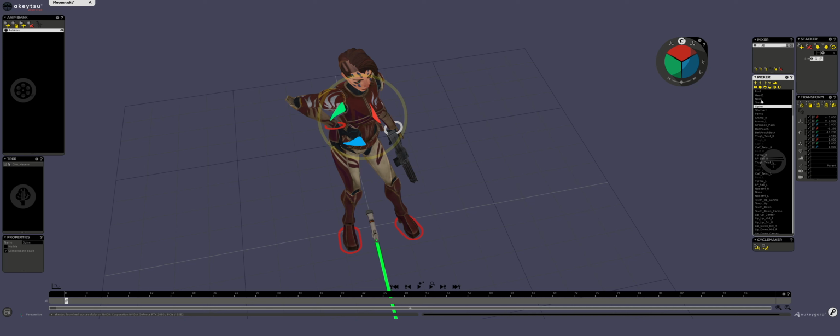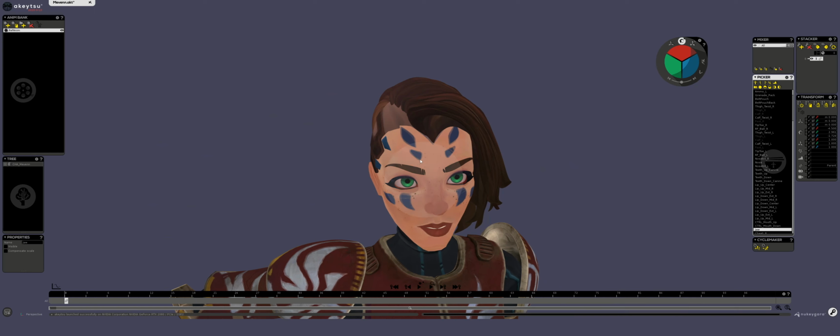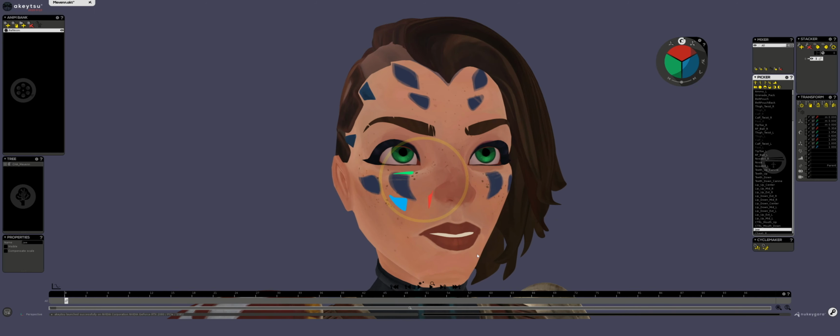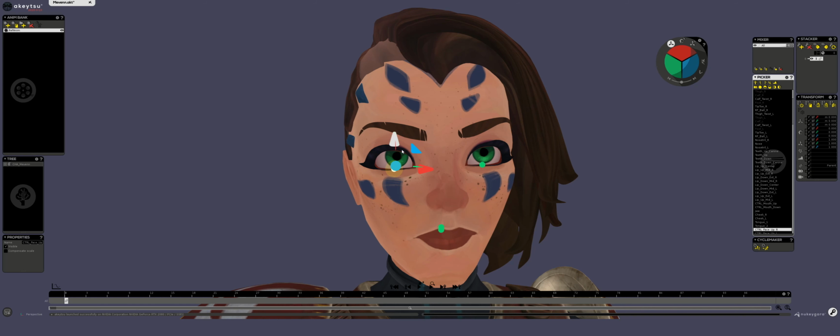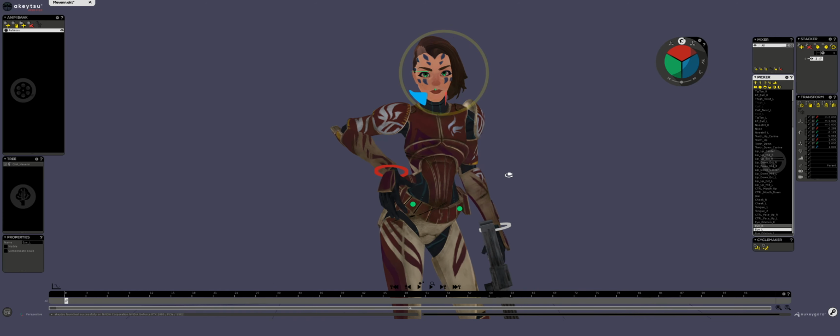And then let's give her a good face by default. Break the symmetry, and change the look a little.